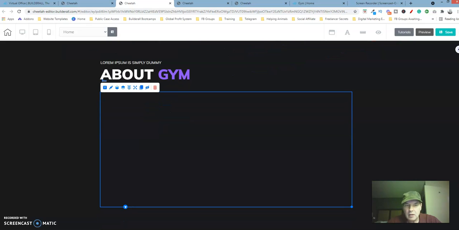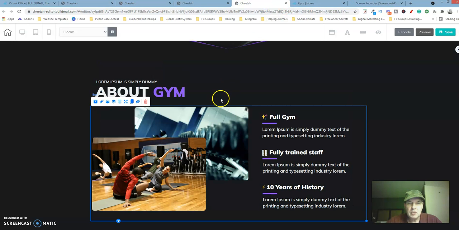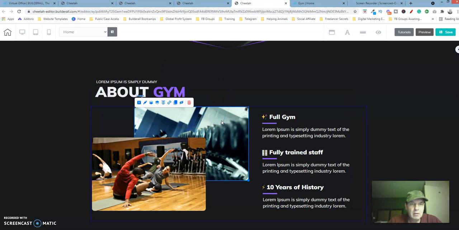Let's scroll down. Now let's go over here to the finish site. We're going to add in these two images. Let's go over here.